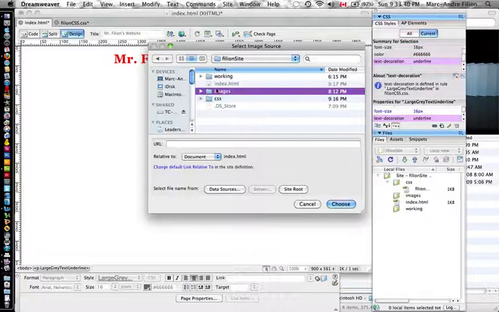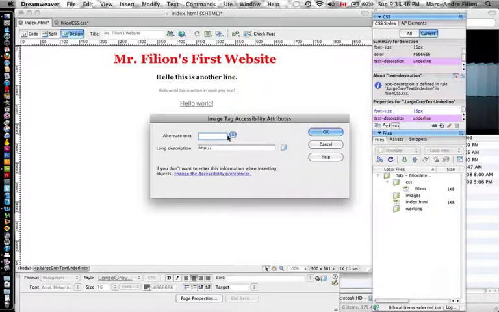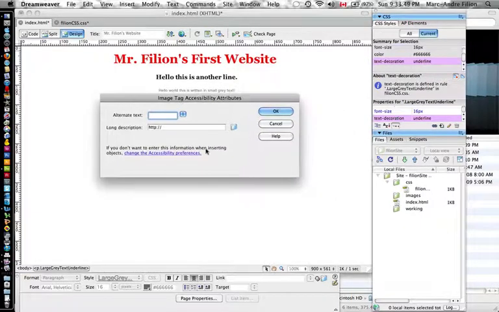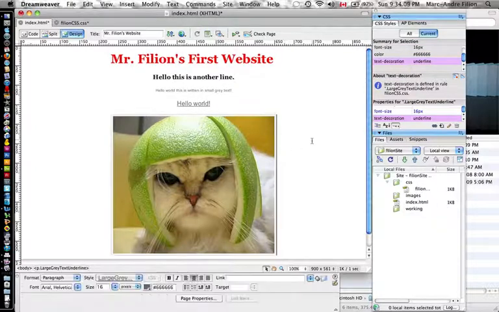So I'm going to click there, and let's say I want to add this lovely photo of a cat that I found. A little dialog box comes up and you have a little bit of information. Alternate text, that's text that comes up in the case that the user can't see the image. So if it's slow to load, someone's on dial-up, it just describes what it is. So crazy cat would be my description of this particular image. So if I click OK, bang, there we go. There's my cat. So there's my image with the cat on it.